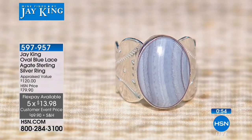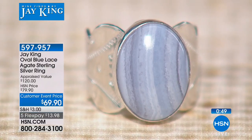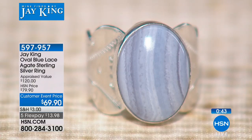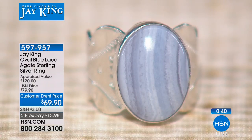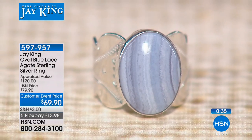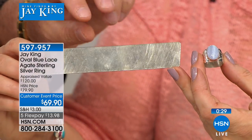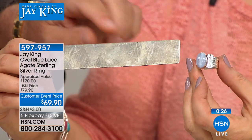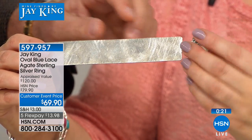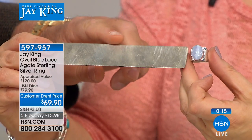The ring itself is magnificent as well, because you've got all that sterling silver, all that hand-done tooling, right, Jay? This is all made from sterling silver sheet material. We have a foundry in the U.S. that hand makes the sheet silver. It comes in different gauges and is custom made for us. We do that because of the tensile strength, and also so that we can guarantee the purity. We know exactly what we're using. So this is the difference between us and a lot of manufacturers. Not all, but predominantly it all starts from sterling silver sheet.